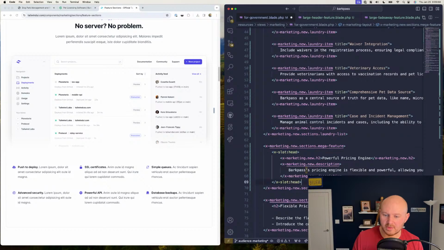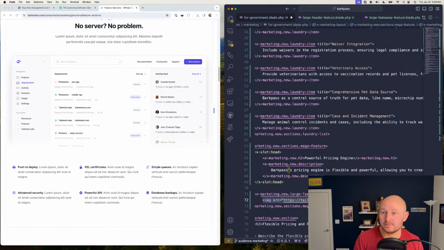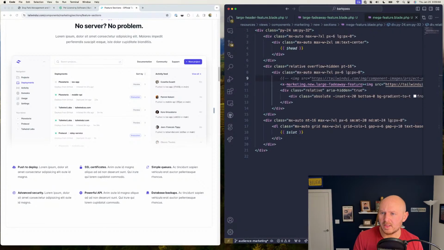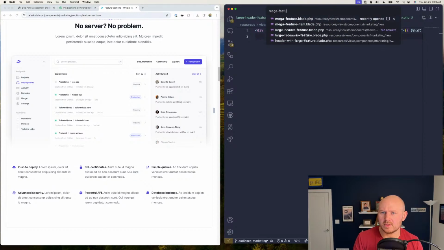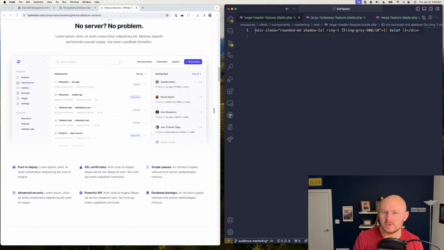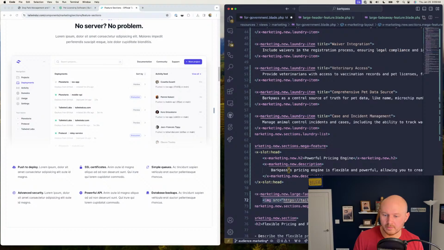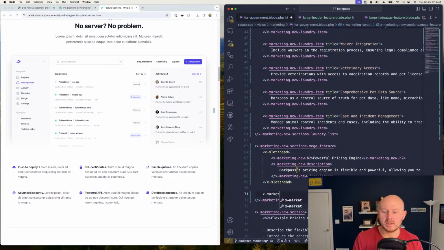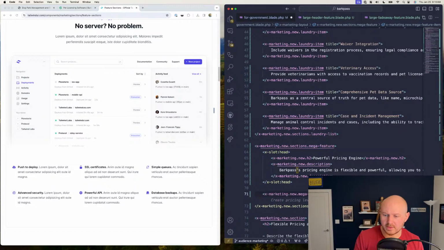We'll pass that as an argument soon, but then we need the large mega feature item. Is that mega feature item? Yeah, that we just built. X marketing new mega feature item. And it needs an icon and a title and then a slot.